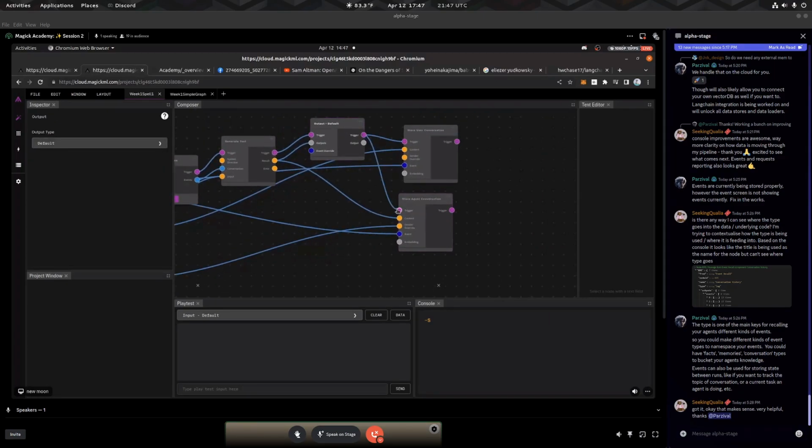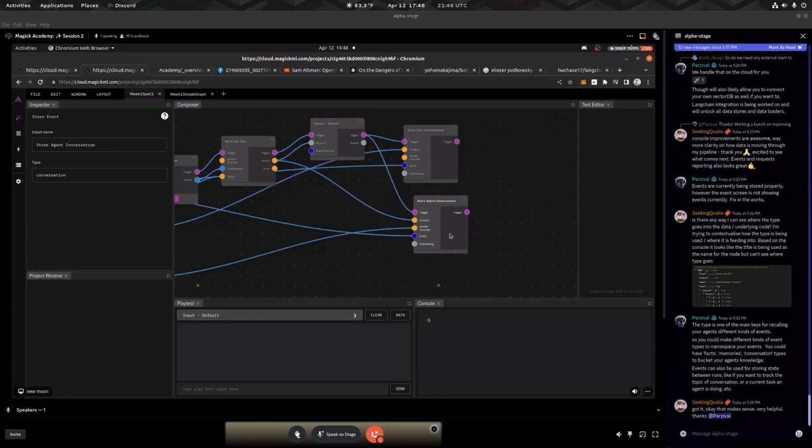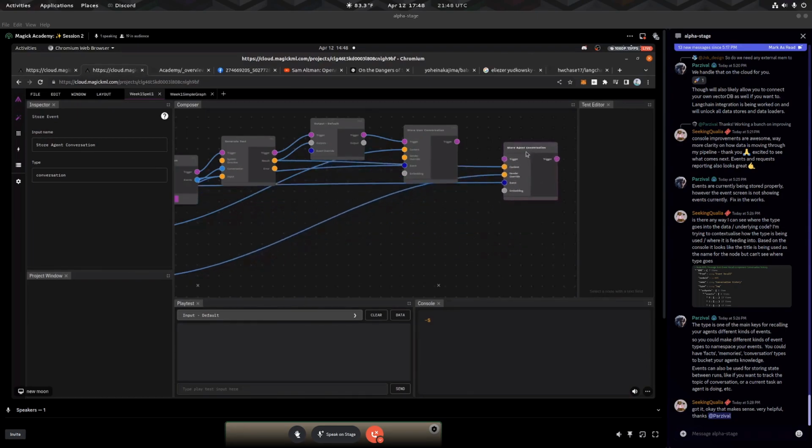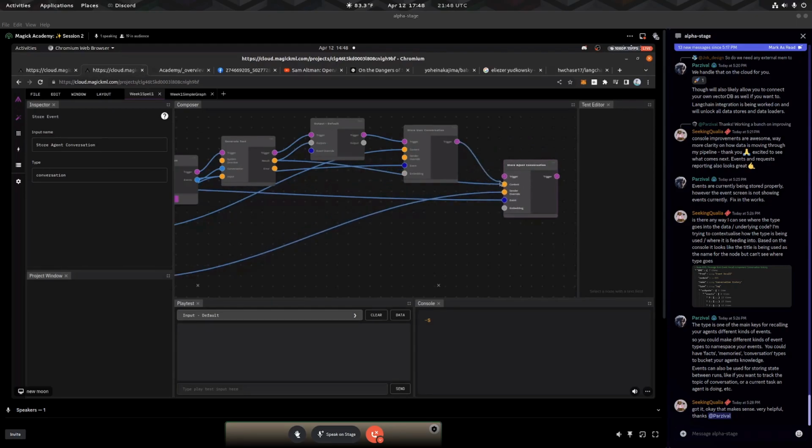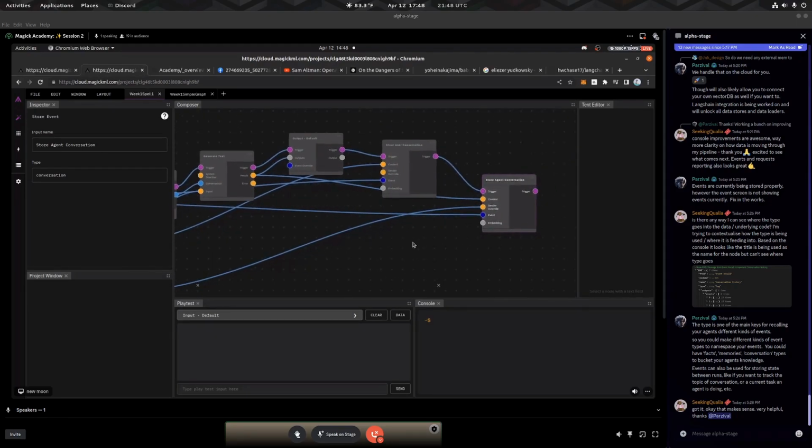At this point, when we trigger, they're both called almost immediately, and it's possible for various reasons that we could start storing in the opposite order, which is fine. But once you have like 5 people, it might get really confusing. So you probably want to store one event, then store another event. However, the important thing here is that the output is already sent. The agent's already done its thing. The user's already got a response. Then it can do a bunch of other stuff.